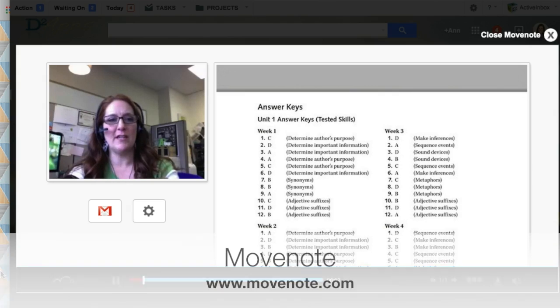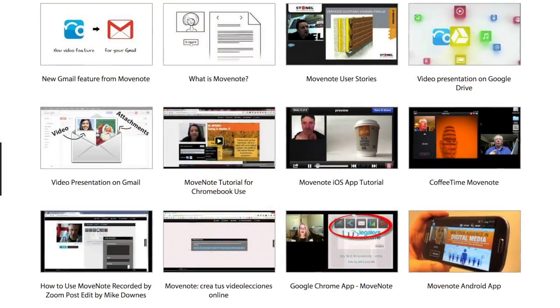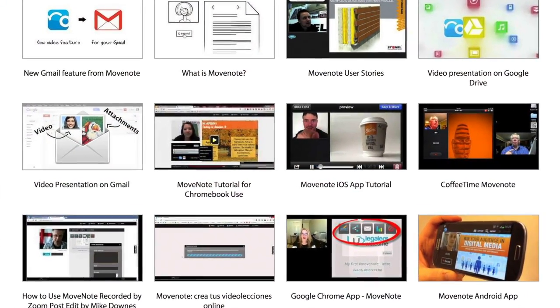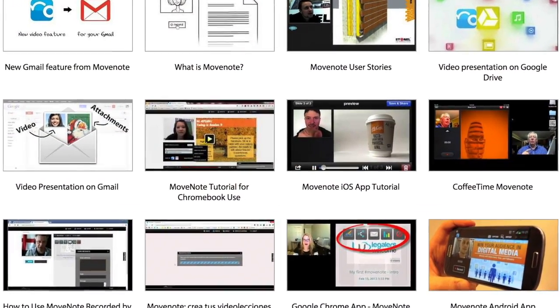I'll mention a couple that I've used with groups of students. So one I found is called MoveNote, and what it allows you to do is put a video recording of whoever's in front of the camera on their computer alongside something they're reading or viewing, whether that be a Google Slides presentation or just a document. It works really well and is recommended for literacy because students can see and hear themselves as they read something or talk about something. It just puts a little recording up in the corner of the person.